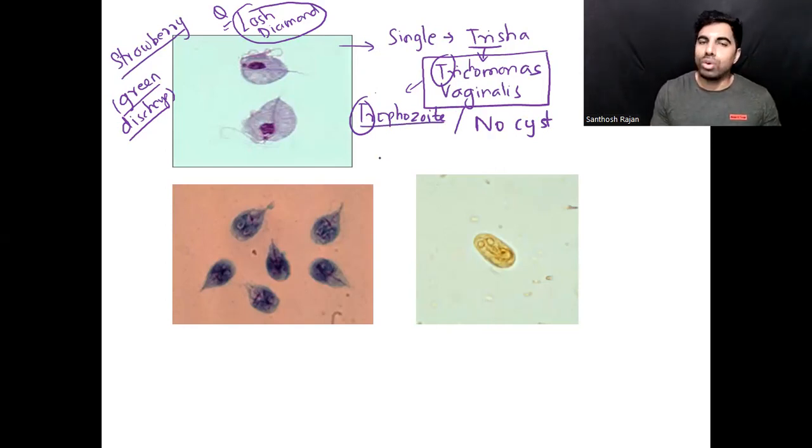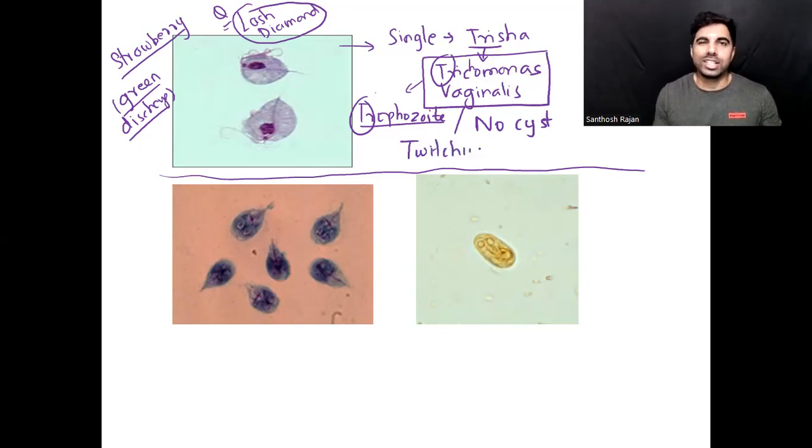And one more important thing which we forgot is motility. T for Trisha, T for twitching motility. You have twitching motility. Trisha twitches her eyes like this. Remember it like that. So that's the easy way for last moment revision. This is the way you're going to interpret: TTT, Trichomonas, trophozoite, twitching. Okay, this is fine. This is usually a vaginal discharge.